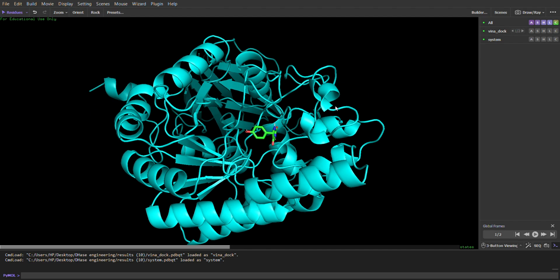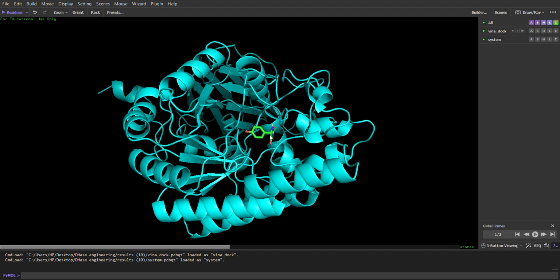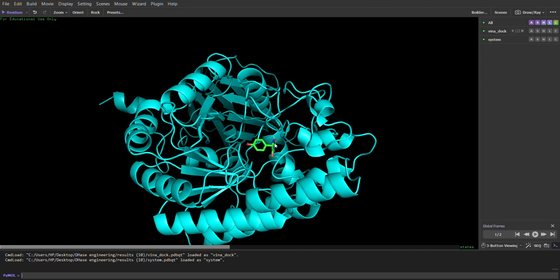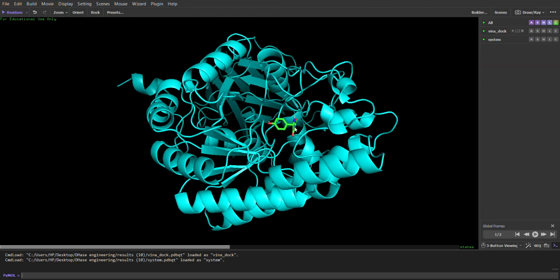What we can do next, for good representation, to move this structure you press Ctrl and right click. You can move the structure around. And for good representation and taking a report, before we go in deeper, we can see how we navigate around PyMOL.